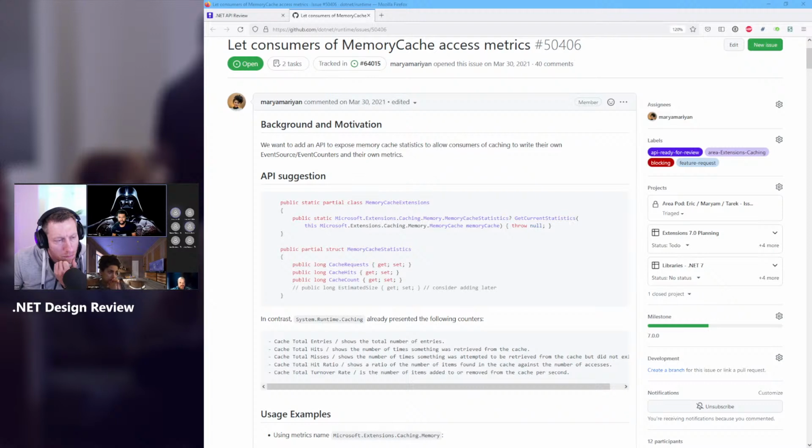Hold on. We do. So we put a build warning in the package. For example, for old unsupported .NET Core App 2 right now, if you're targeting .NET Core App 2 or 2.1 and you're using the 7.0 version of caching, there's going to be a build error that says we don't support unsupported platforms anymore.